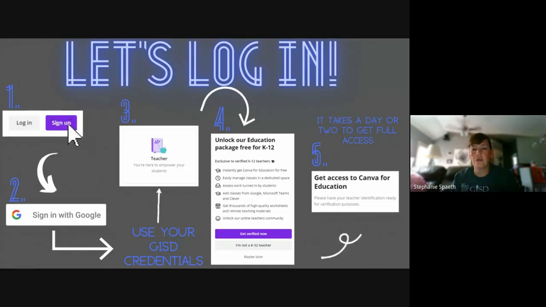Does anyone have any questions on signing up? I'm going to give everyone a couple of minutes to get signed up, because the main part of what we're going to do today is work in Canva together. I'm going to show you some of the different cool things that you can do. And I really want you to create something that you can actually use, whether it's a banner for a module or an assignment or an announcement that you want to put on your homepage.